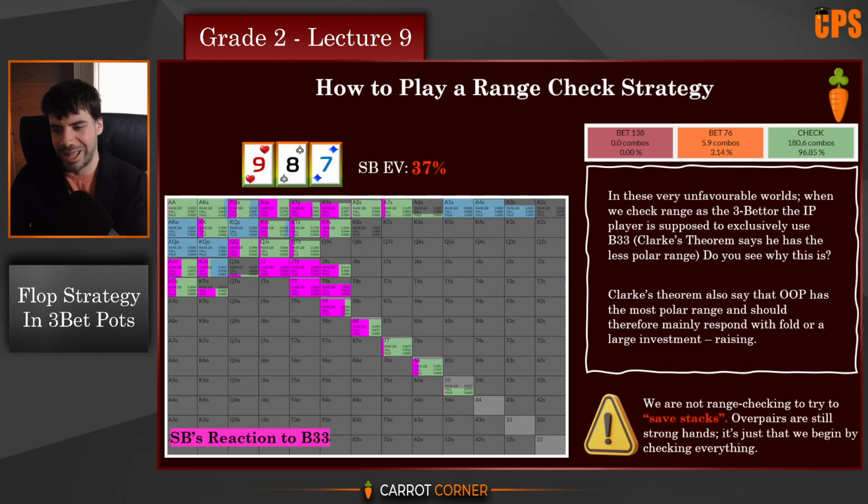Be careful, again I'll stress this, I'll reiterate, we're not going into our shell, we're not checking here with jacks just so we can meekly check-call and then check-fold to turn, unless we're against an absolute nit that never bluffs. We're just going to start with a check because our range wants to do that and we don't have the urgency that forces us to bet. This is a really important point, try and remember that your main aim for checking is not fear, it's actually just playing in harmony with how your range wants to approach the spot.